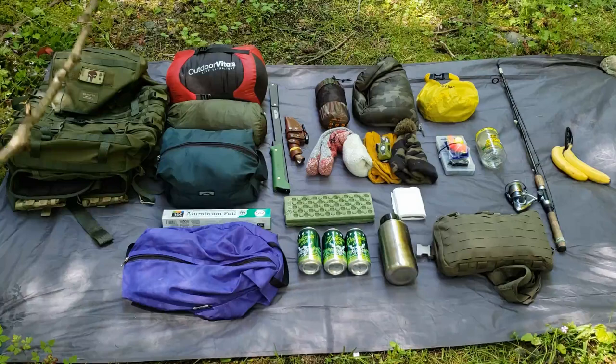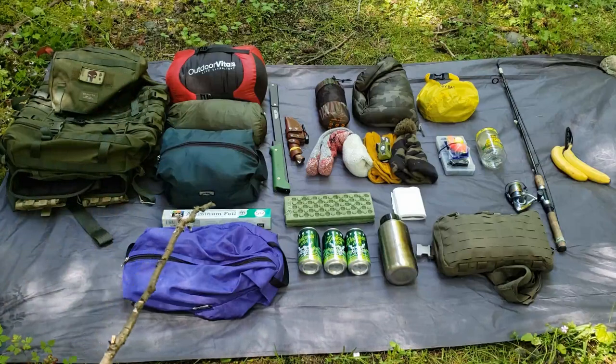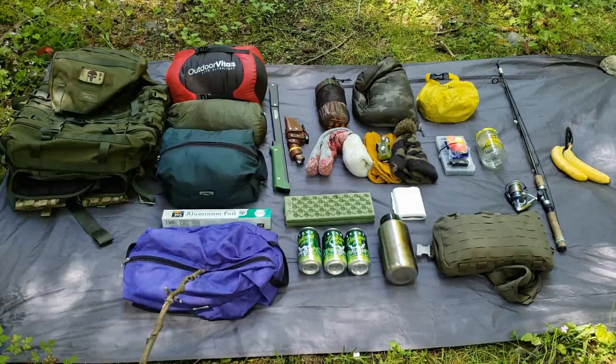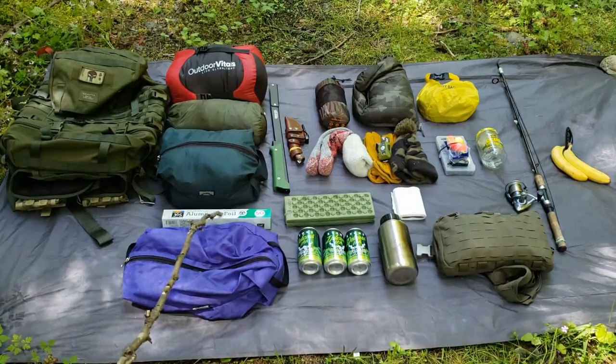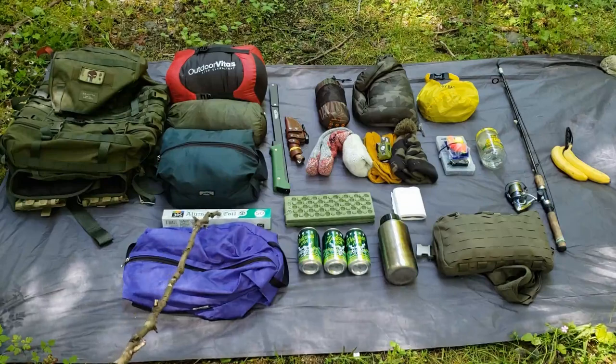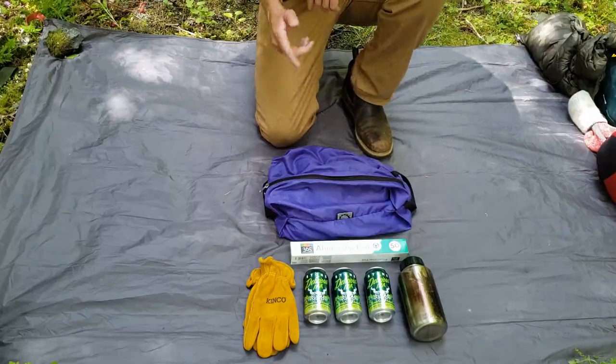Next up is the kitchen. So in this bag, I have food, eating utensils, and a whole roll of aluminum foil, ultralight for life. Here is the food kit.